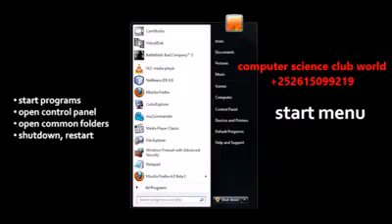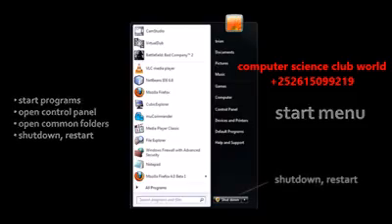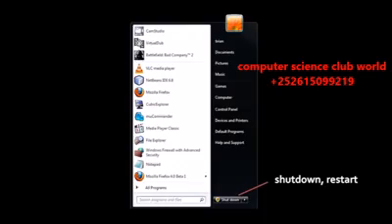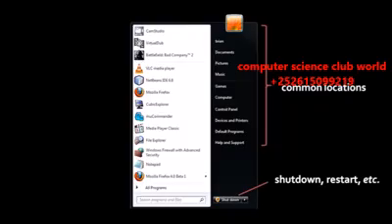The Start menu is also where you go when you wish to shut down the computer, to turn it off, or when you wish to restart the computer. That's what this button in the bottom right does. It's the button for shutdown and restart. Or I should say it's actually a pull-down list. If you click that little triangle on the right, you'll see the button you click when you wish to restart instead of shut down. These words along the right side of the Start menu are buttons for common folders and the control panel, which again we'll discuss in a later unit.